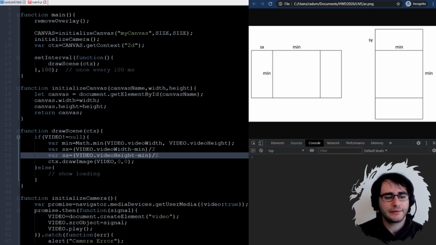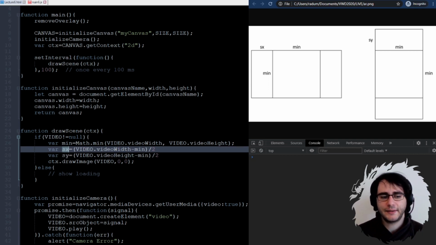Note that here, if the width is larger than the height, then this SY is going to be 0. It basically doesn't exist. And the same thing happens for this SX. So no matter what aspect ratio you have, one of these is always going to be 0, and the other one will make the difference.